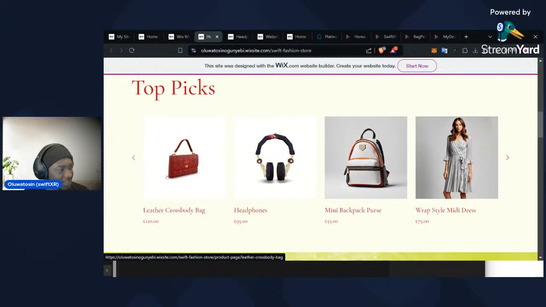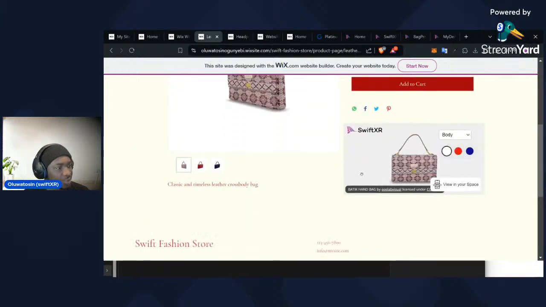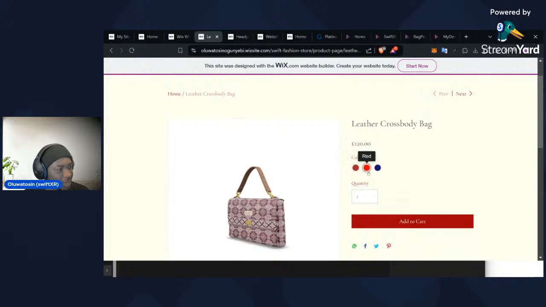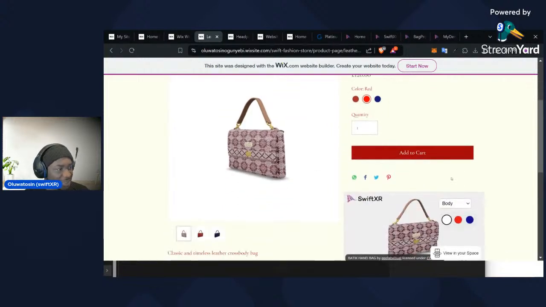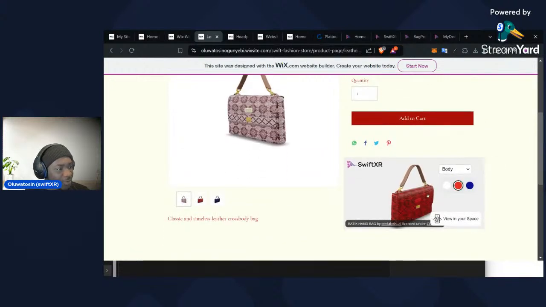So let's view our site, and now we should have two products that have been enabled with our 3D models. So we have this here, and you can see what we have this. So if we click on the bags and just load that in, we're able to see the different colors here: brown, red, and blue. You could actually set this up with the actual images themselves. So this is the brown here, this is the red, and this is what it should look like.